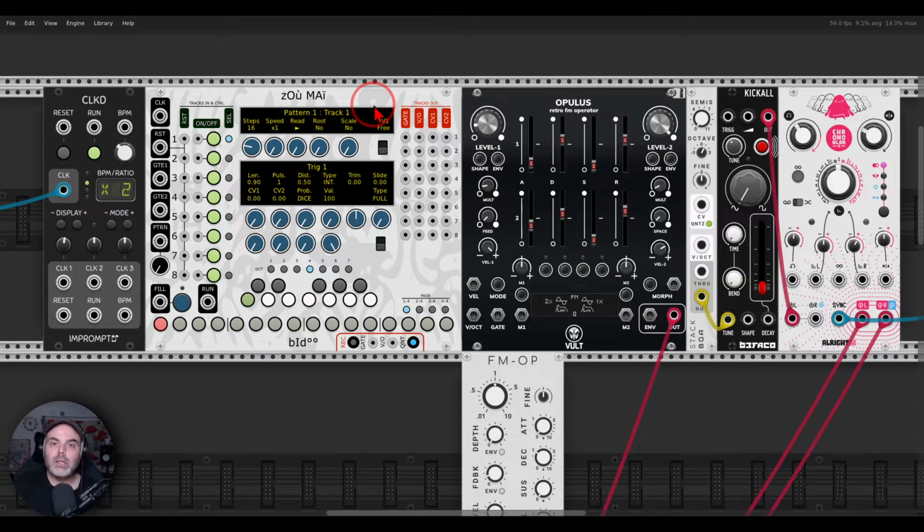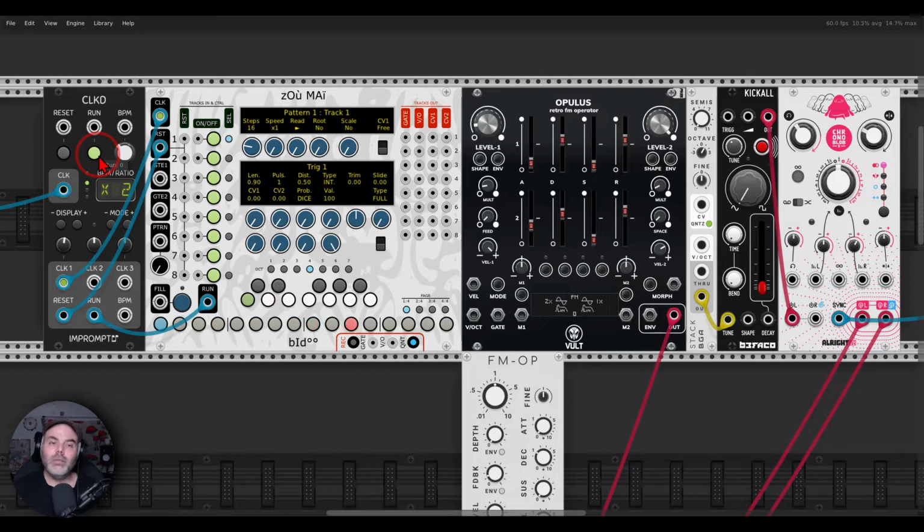Right, so let's really start programming a basic sequence and see how this will work. First of all, let's clock it. You can see we have clock and reset, and we also have run. Now we need to somehow trigger the run. So I will turn off my clock, and I will connect the clock to the clock, the reset to the reset, and the run to the run input. And now when I run the clock, you can see the sequencer is running.